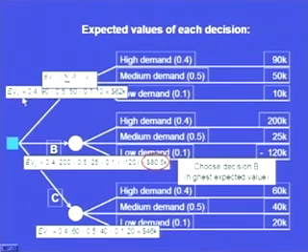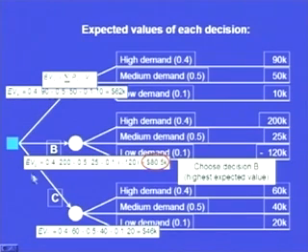Now, expected value we are finding out for alternative A, it comes out to be $62,000, 62k. And for alternative B, we find out it is $80.5k, it means $80.5 thousand. Similarly, for alternative C, we find out that the expected value is $46k. How this is done, you can see on your screen. 0.4 multiplied by 90 plus 0.5 multiplied by 50 plus 0.1 multiplied by 10 is going to yield $62k. So, this is the expected value.